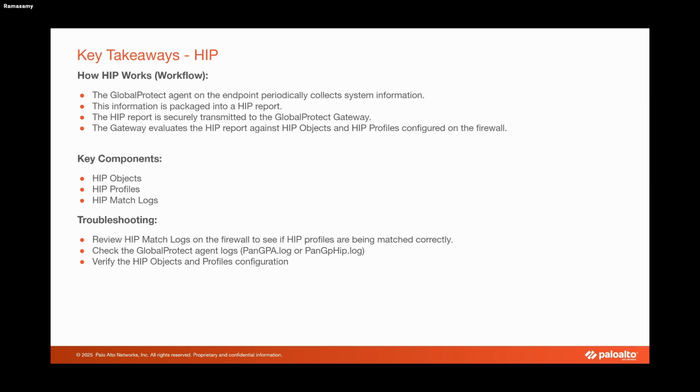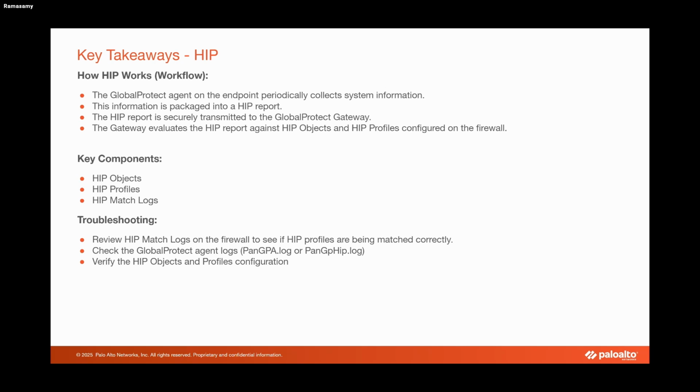Coming on to the HIP match logs, it provides a record of whether an endpoint HIP report has matched a specific HIP profile. In troubleshooting, review the HIP logs, whether it has matched the HIP profiles correctly. You can do it in SLS again or in the log viewer in the SCM.